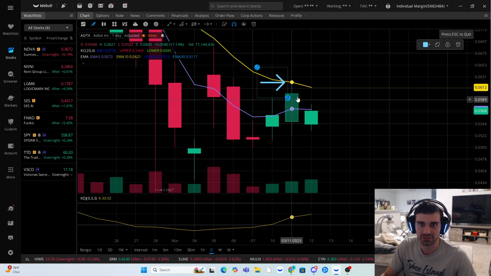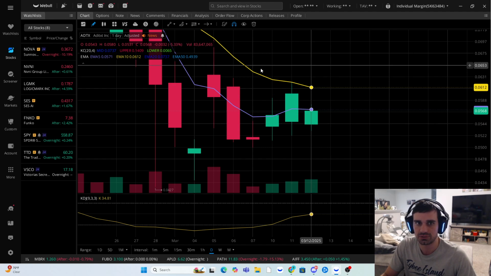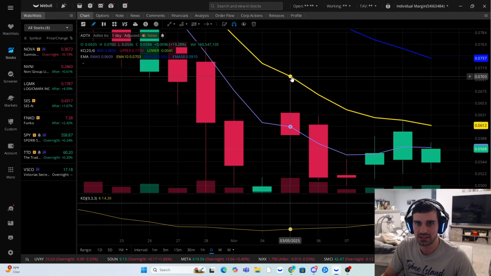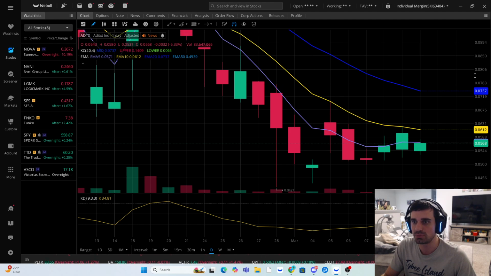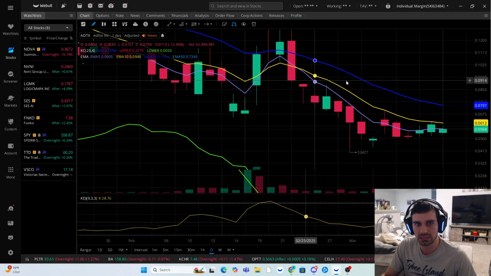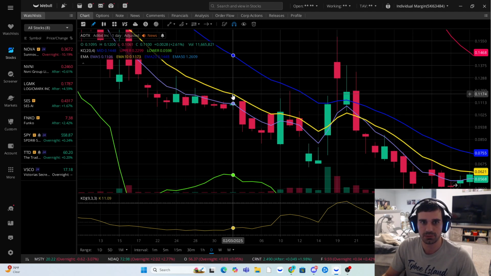Right in here is resistance. You see how it's the 10 drops. You see how it's at the 5 and it kind of acts as resistance. We don't buy it anywhere. ADTX hits this yellow band, which is my EMA 10, drops. When price is below, the EMAs act as resistance. And so you can see right here, we hit the 10, drop down.